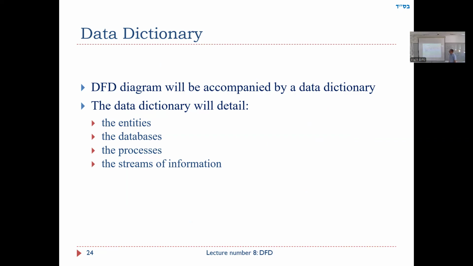You have to have what's called a data dictionary, where you define precisely what is in each table of the database, what each entity's job description is, what the processes do. Remember we said that a simple process could be broken down into a flow chart. That means it has to be explained what it does. So the processes would be explained in a data dictionary.